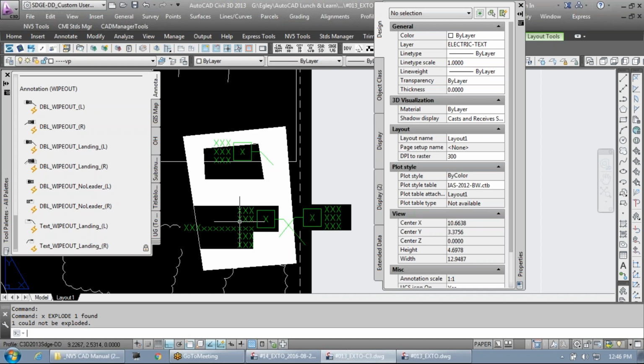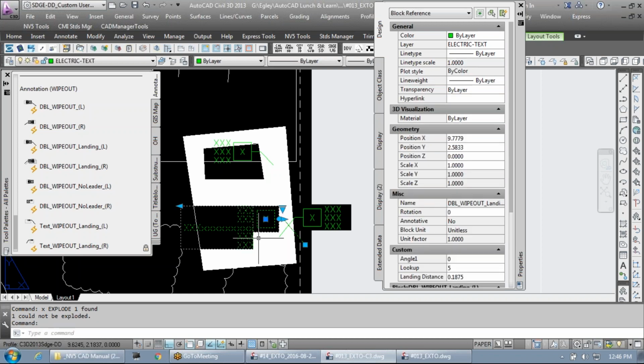Yes, Amy? Is there a way, if you did all of your callouts with the wipeout and then you find one that you want to change, can you change it out or do you just have to delete it and start over? You know what I mean? There probably is code that could be written to do that, but it's going to be a one-off situation where I'd spend more time writing the code than it'd take you just to replace the 4 lines of text. So I'm going to tell you, don't be so lazy that you can't replace 4 lines of text.